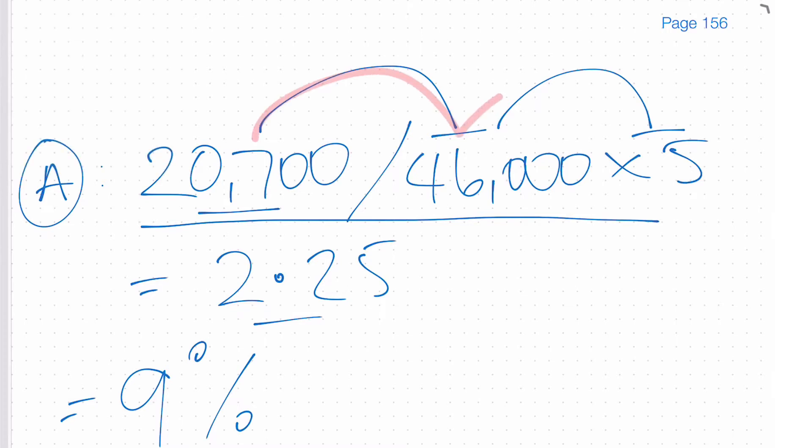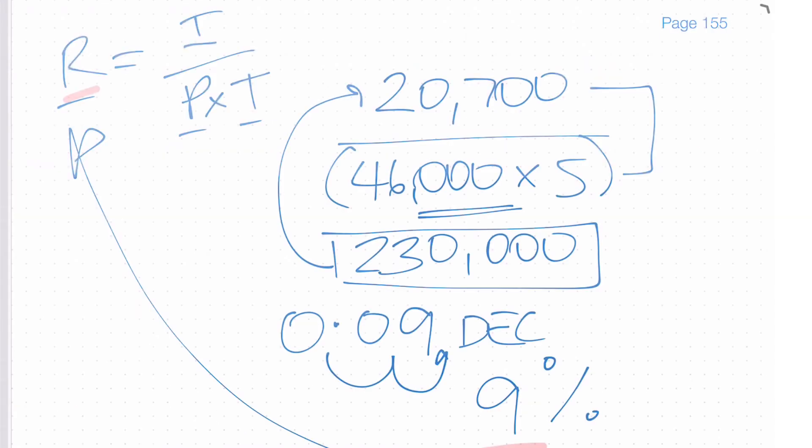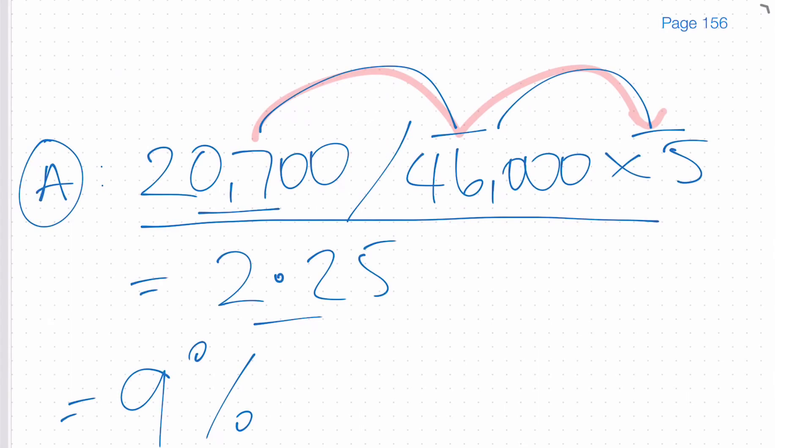We don't follow this process. Remember, we need to follow this process, we need to do that calculation first in order to come up with this number and then we can divide it. So we shouldn't be dividing these numbers, this is simply the raw calculation. But keep in mind what should happen first is this calculation here to bring up that 230,000 number and then we could do the dividing.